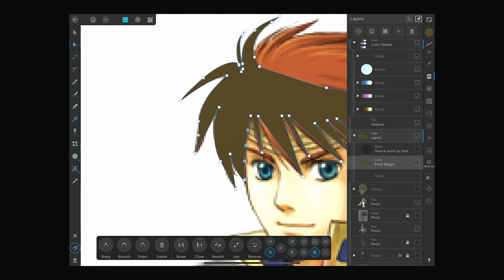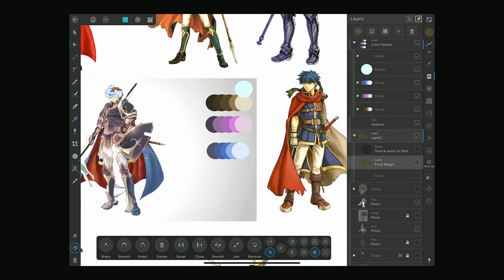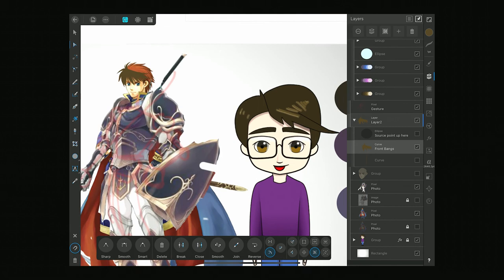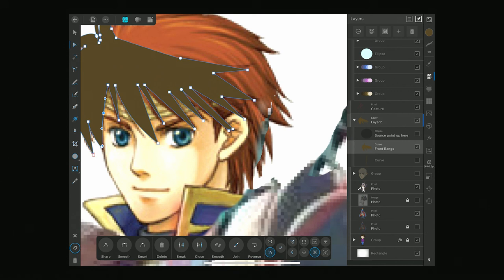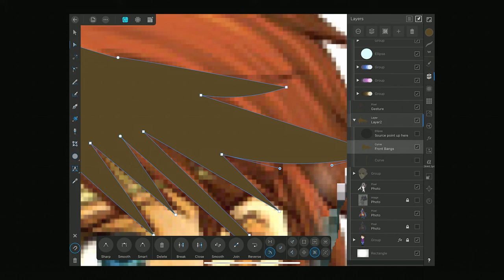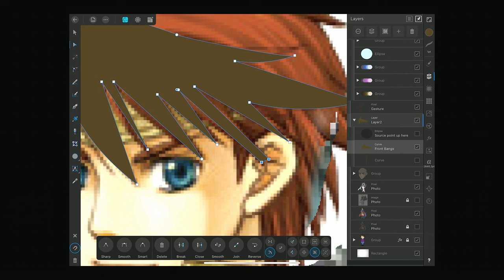Alright, now to consider, our little avatar has a swoosh in the hair. Where did I put your little avatar? You're somewhere in here. There you are. So a little swoosh in the hair going this way. We might want to do that with this. And I think what we're going to do is make this longer. So it looks more like a swoosh. And we'll kind of have these add to the swoosh. In fact, we may even delete that. Delete that node. So it looks more like this is accompanying the swoosh. This isn't Nike, but the swoosh is important. To me, anyway.